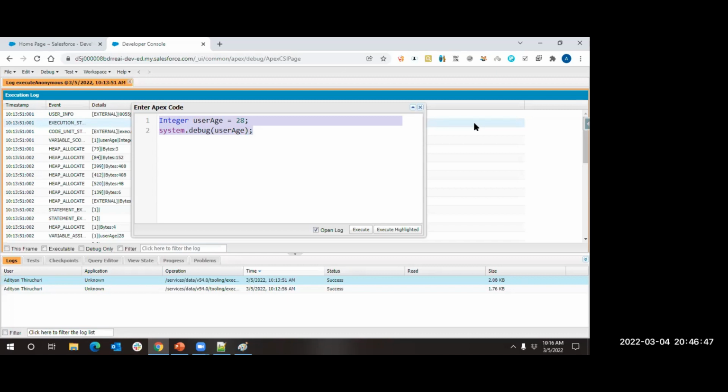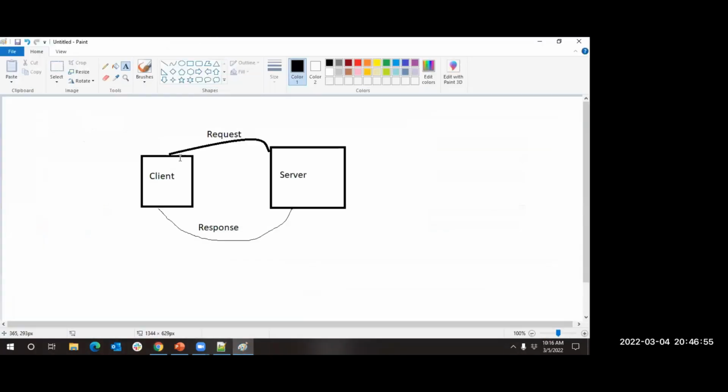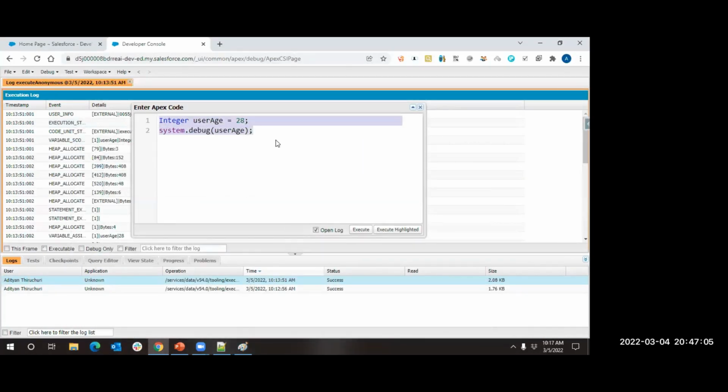Now for me to access something in the cloud, what should I do? Obviously I have to consume the resources that are present in the server. So I have to make a request to the server. And what is the server doing? This server is processing the code that I have written, it executed it, and then it had sent me some response. Understood? So if you are writing something in Apex, assume that you are actually making a transaction. If the transaction is successful, you will get one kind of output. If the transaction is not successful, you will get another kind of output. That's altogether a different scenario. But remember that for every transaction, there will be one debug log. There will be one log that gets created.